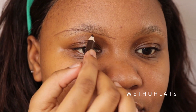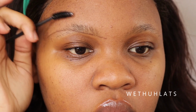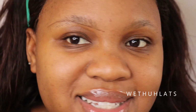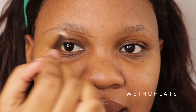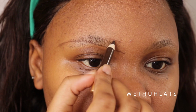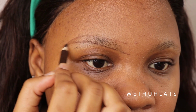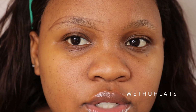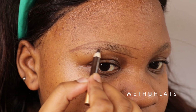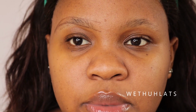Once this line is drawn, I want to brush my brow hairs up again, just like that. Once those are brushed up, I'm going to go in and do another line at the top, and I'm going to connect the lines at the bottom on the end of my brows. Just like that. Now you see you have the shape of your eyebrow. This is the shape that you want.